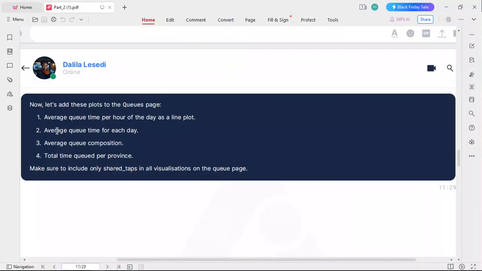Are these plots, or something to add on? Is this average queue time for each day also a plot? Can someone kindly explain whether these are visualizations, or things to add on that line plot?